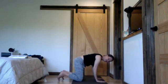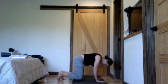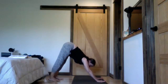Hands spread. There's this readiness there, that push, a readiness in the feet too. And lift up your hips, straighten out your legs to any degree, and let your head drop down. Let your hands spread open. Maybe lift your fingertips off the floor, and then bring your fingers down.